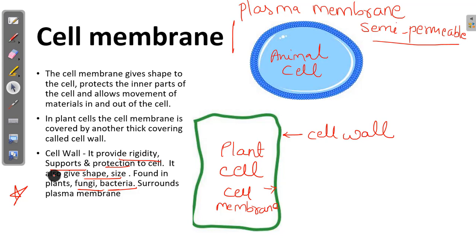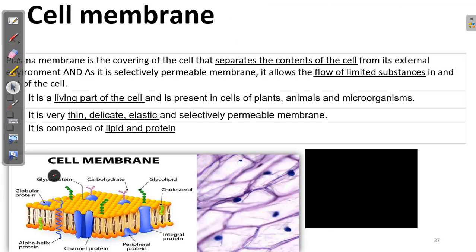So what is a cell wall or cell membrane? First we'll talk about the cell membrane. It is also said to be the plasma membrane. It is, you can say, a boundary of a cell. It gives shape to the cell, protects the inner part and allows only some substances to move in and out of the cell. Whereas in plant cell you have an additional protection, a double door system, which is the cell wall. And why is this cell wall present? Because it gives turgidity, support, protection. In addition to plant cell, you can also find them in fungi and bacteria.